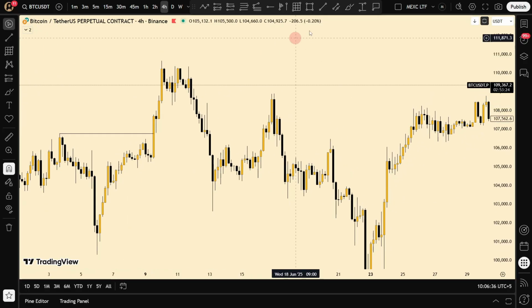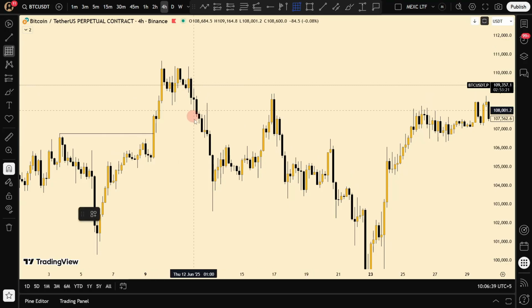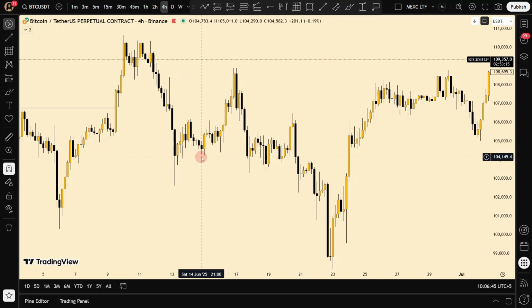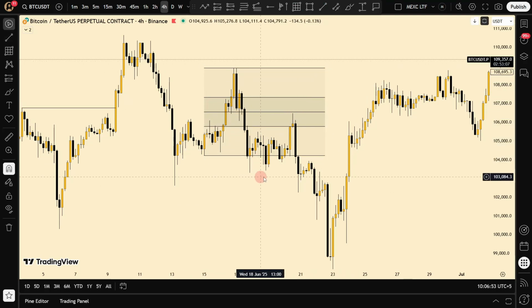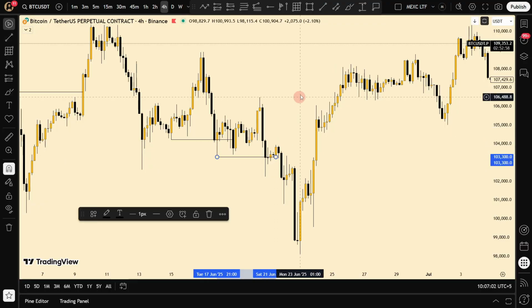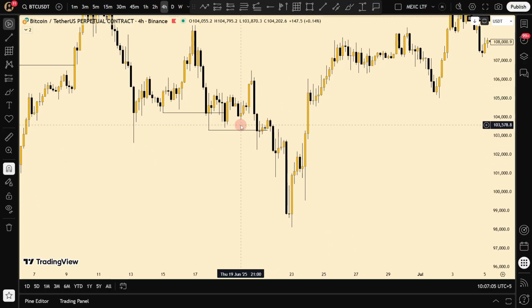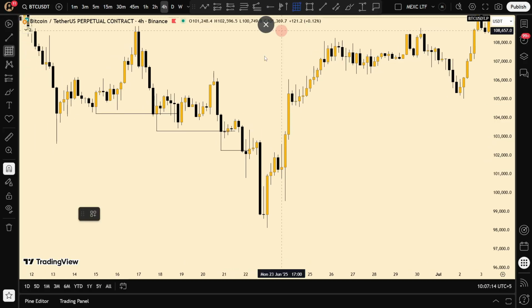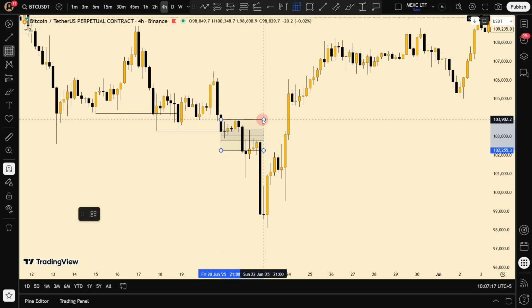So again, I'll take this example. It's actually a zone. Nah, it's not as clean a zone. Over here, we broke this low, so we can take this, and you will see the price comes and goes down. Then we had this low. This one didn't retrace much, and we then obviously had this low. Now this is not the 4-hour structure, it's on the lower time frames, but you can see that it works on all time frames.